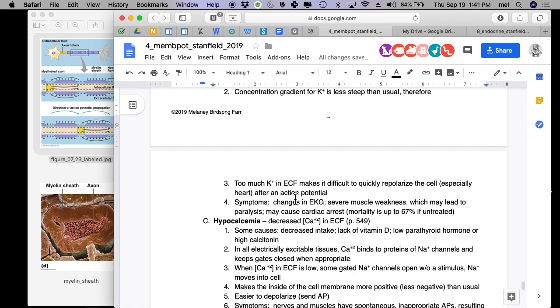As long as you are completely stuck there with that repolarization, even if your sodium channels had reset, if you have so much potassium outside, it's going to screw up the electrochemical gradient for repolarization anyway, right? So you get stuck. If you depolarize and you can't repolarize, then I can't ever use that neuron again. So this issue, too much potassium in the extracellular fluid, makes it difficult to quickly repolarize. And until I repolarize, that neuron or that cardiac muscle cell is done, right? I can't get another action potential. Go ahead. So you're stuck in an action potential? Yes. And you're stuck in depolarization.